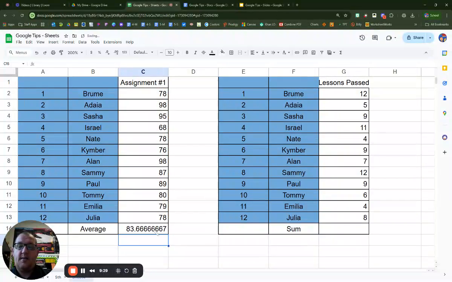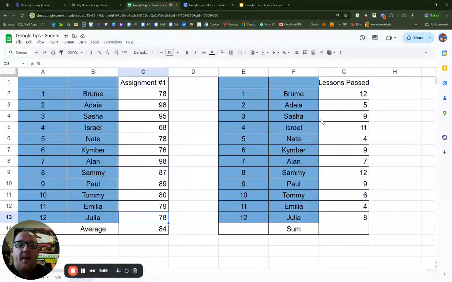The average for this fake assignment would be like an 83.7. Let me fix that, that'll drive me crazy. How about I bump it down to the ones place. So 84 would be the average of this assignment. The students did really well. And obviously you can come here and identify if a student or some of these other students got 70s, you could pull them for small group.